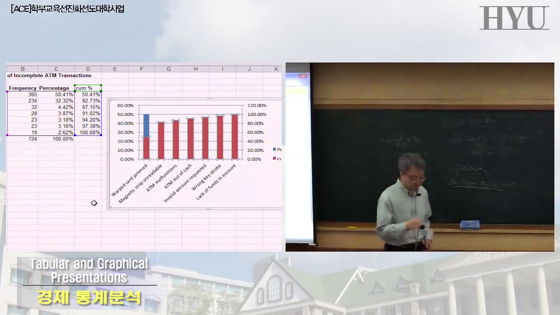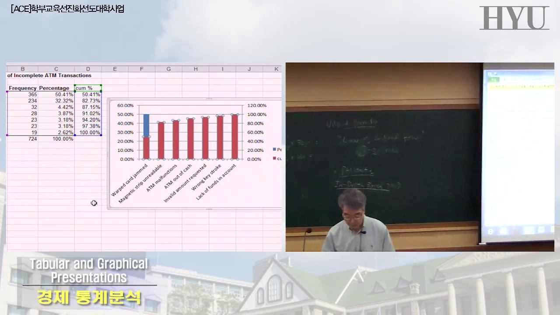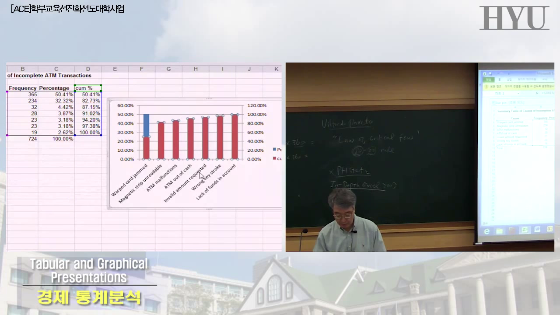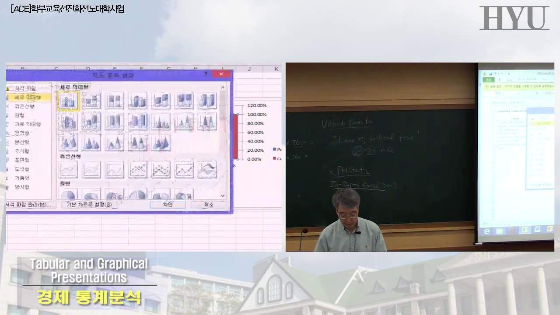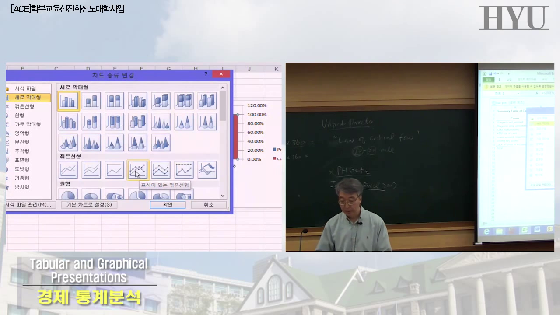Well, and then you see this, the red bars are already selected. These are cumulative percentages, okay. So what you can do is go to design here and select chart type, and then you select this line chart with the markers.